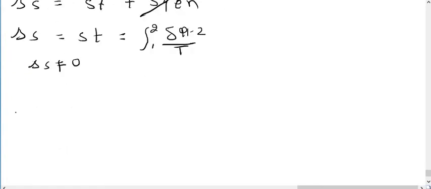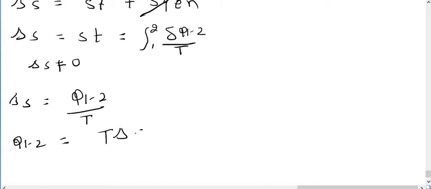This means that dS is equal to, by integration, Q from 1 to 2 all over the temperature. So Q is equal to T dS. Therefore the value of Q depends on the change in entropy, which is not equal to 0, and the constant temperature. So heat may occur or it may not occur. It depends on the entropy. If entropy change is 0, heat cannot occur. If entropy change is not equal to 0, heat will occur.